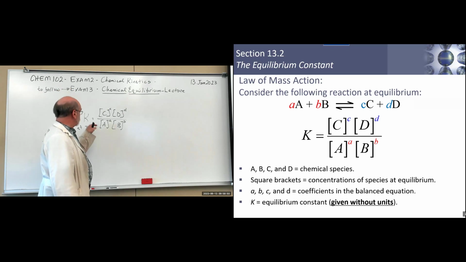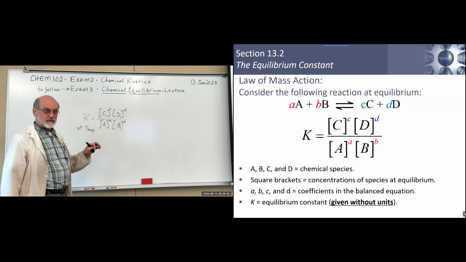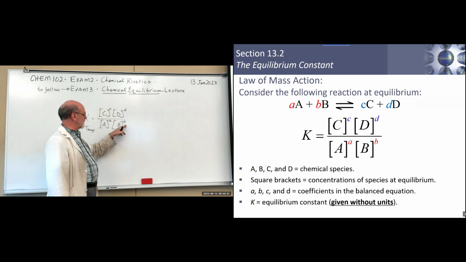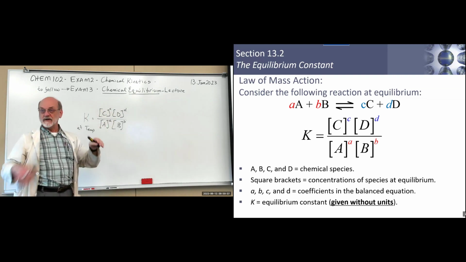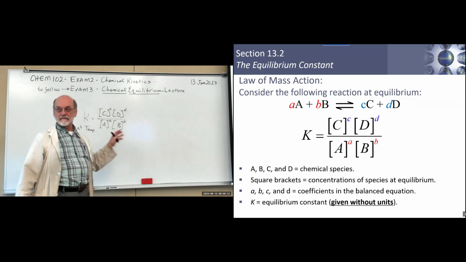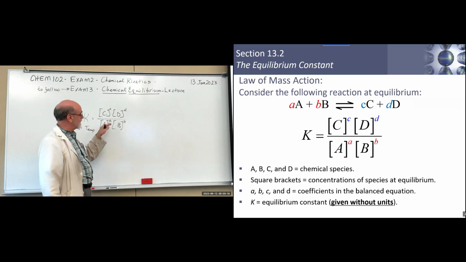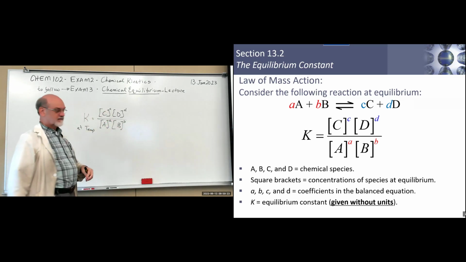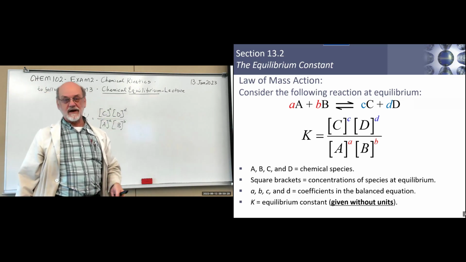The other thing we don't do is we don't put units for the K. We don't have units. And the reason for that should become obvious. If this is molarity, and this is a 2, and that's a 3, and this is a 1, and that's a 4, those powers could jumble all around. And you could have the sky's the limit for units for the K. So we just avoid that confusion and don't write units for K, and we're very meticulous about setting up the expression. And if you do that, then any solution to the problem will give you the right units. So we have to take extra care.